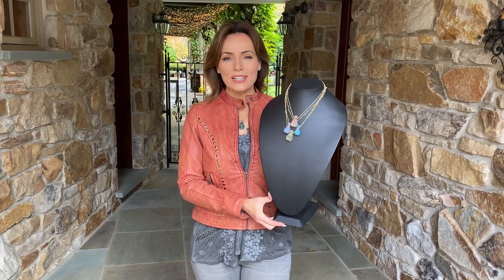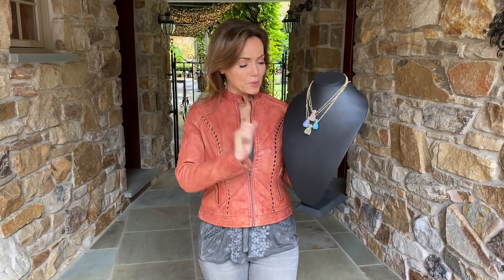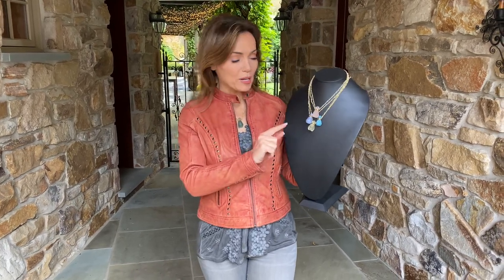One of the things that's always a great gift idea and something you love to wear is a great necklace, especially if it's a gemstone necklace. But what if you could actually put your perfume in it too? These are solid pieces of gemstone carved out with a lid, and there's a little dropper that comes with it, so these are actually little perfume bottles.